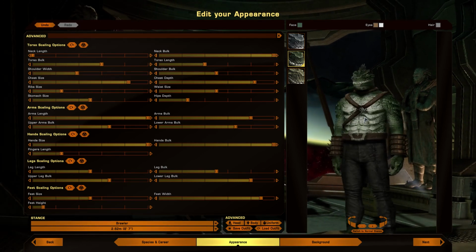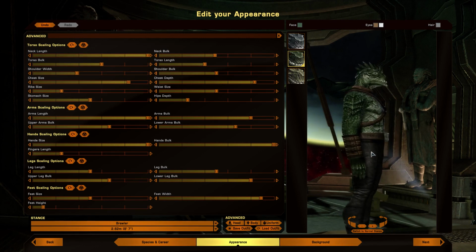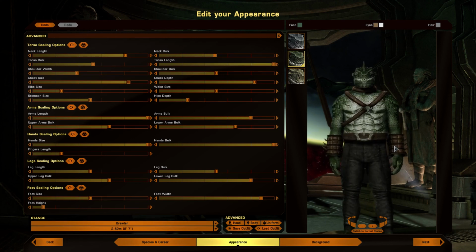So the neck bulk, how thick do you want his neck to be? I want to bring this back a bit. But I want to lengthen his neck. There we go. Just a tad bit back more. How bulky do you want his torso to be? About mid, but I want to lengthen it quite a bit. That's going to increase his height again.